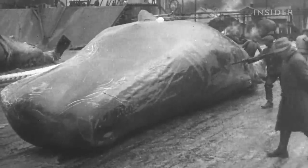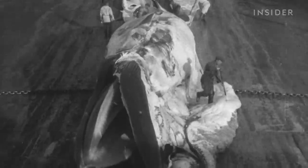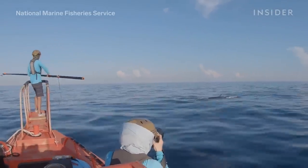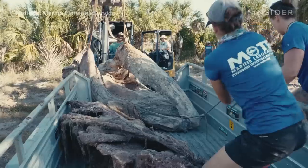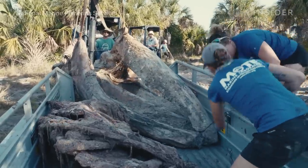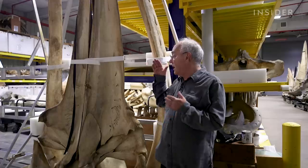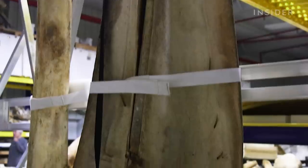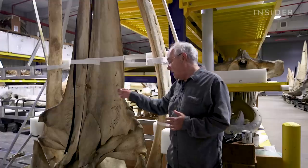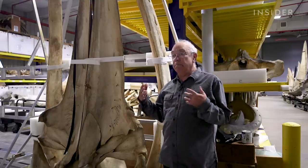The Smithsonian collected most of its large whales from whaling stations in the 1800s and early 1900s. But today, it works with research and government agencies to preserve specimens that died from accidental causes, like eating plastics, getting entangled in fishing gear, or being struck by ships. Take this Rice's whale skull — this one had been entangled in fishing gear, and you can see there are rope scars here where the rope dug into its palate.